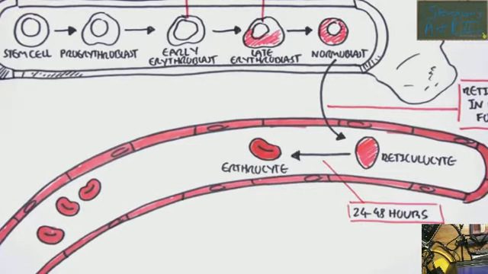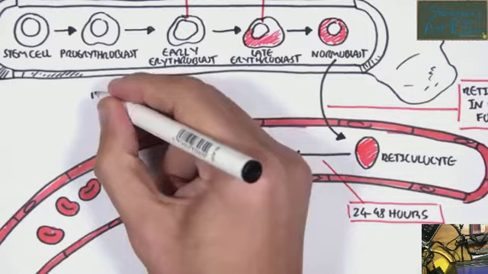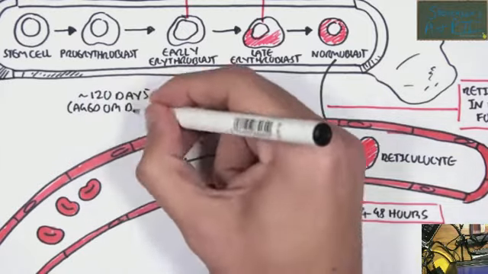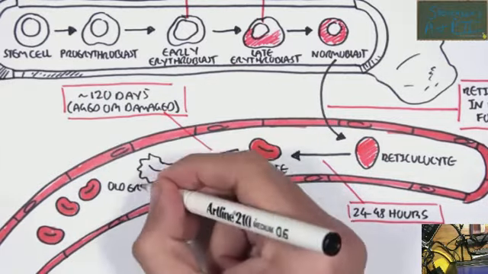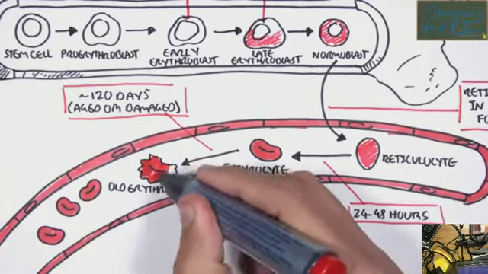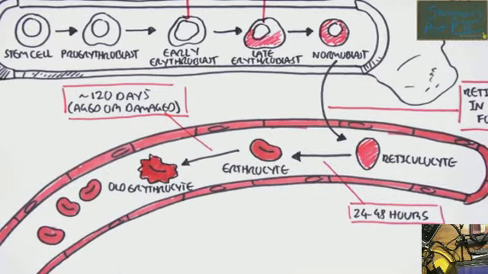Erythrocytes are the red blood cells that we know circulate and carry oxygen around our body. But erythrocytes don't circulate in our body forever. They have a lifespan of about 120 days, and when they are aged or damaged, they have to be removed. Red blood cell removal occurs in 3 main organs: the spleen, the liver, and the bone marrow.